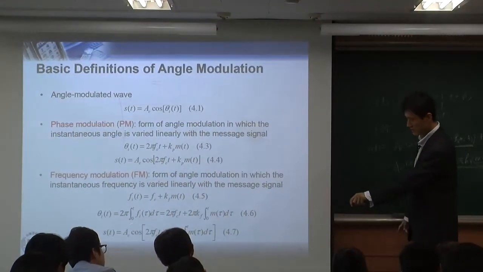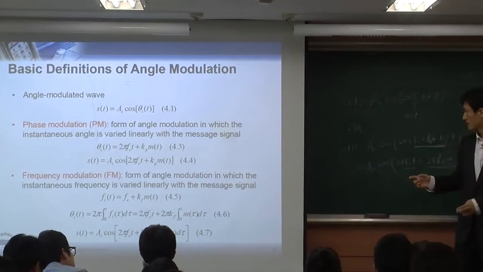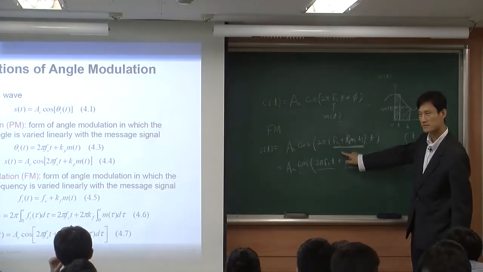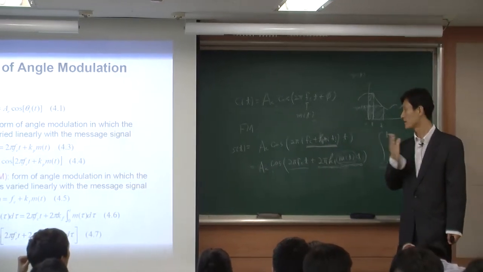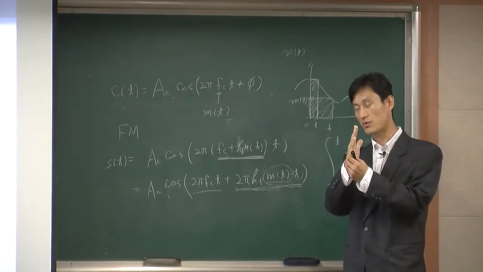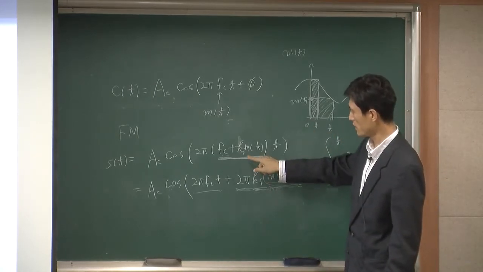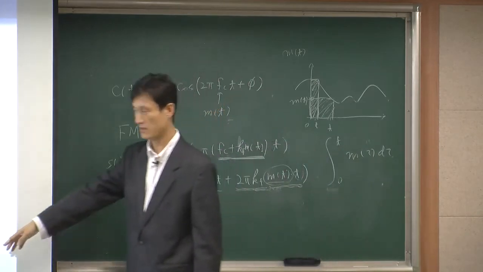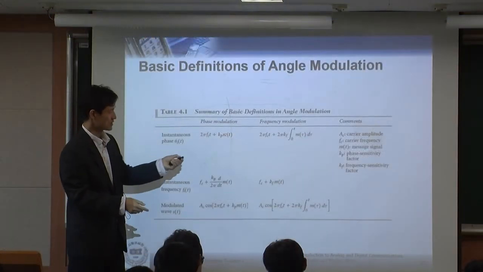So this equation looks a little bit complex because you have integration, but the original meaning is that your frequency is not constant anymore. Your frequency is now changing depending on your message. Sometimes, depending on your message, the frequency goes higher, sometimes lower. It keeps changing. And when you rewrite this in mathematics, then you can write it this way. Okay, that's the frequency modulation. So comparing the phase modulation and frequency modulation, now you can say that the instantaneous phase, we cannot write it this way or this way.